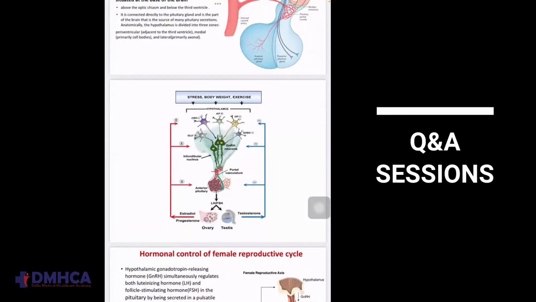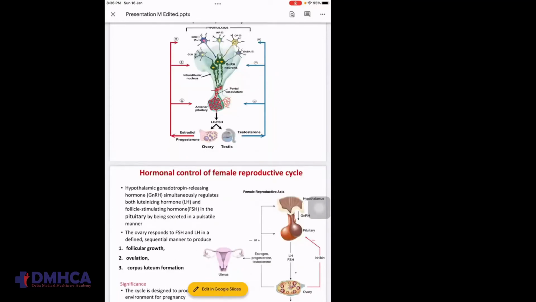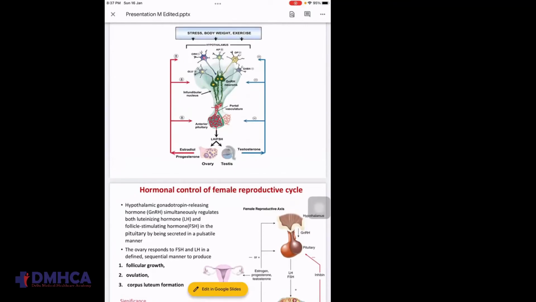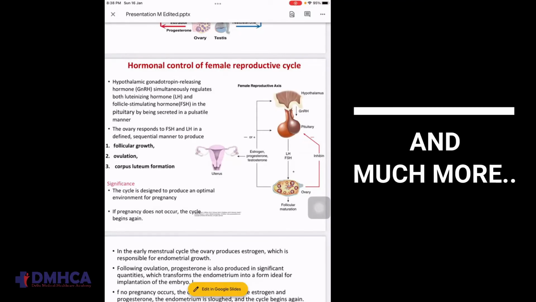Can anyone tell what are gonadotropins? Gonadotropins are LH and FSH and they are going to act on gonads. What are gonads? Ovary. Yes, and testis. So gonadotropins are going to affect gonads, and then there will be release of hormone estrogen or progesterone that will lead to anterior pituitary feedbacks, positive or negative, and similarly to the hypothalamus. If we continue to give gonadotropins continuously from the hypothalamus to the pituitary, will it affect the cycle? What is the meaning of this pulsatile? What is the meaning of that continuous thing?